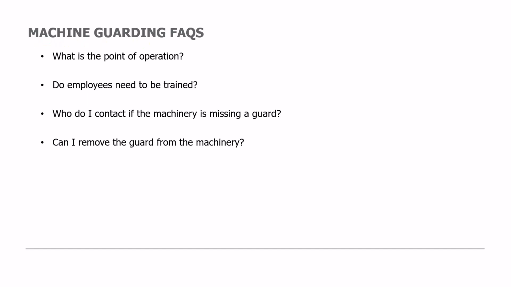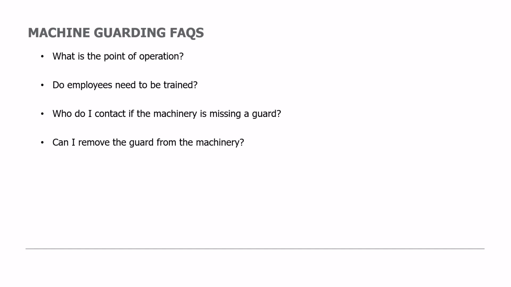Got just a few facts and questions here. So what is the point of operation? People always say, Greg, what's the point of operation? Where am I going to find that at? That is actually where the physical action takes place. It's what they call a point of operation. In other words, if you have a gear and you have a chain and the two come together in one fixed location, that's what they consider as the point of operation.